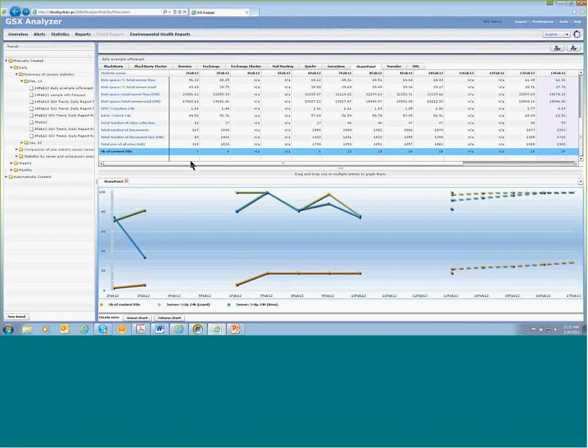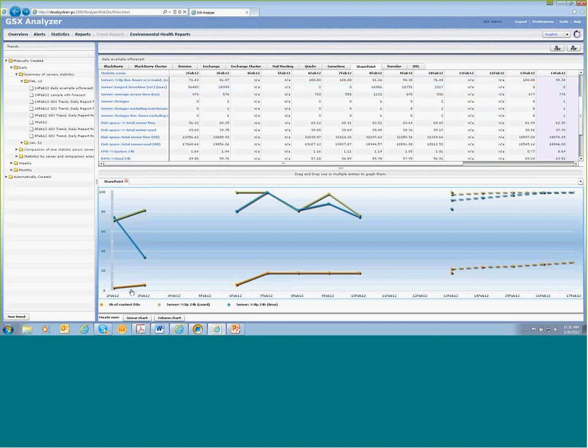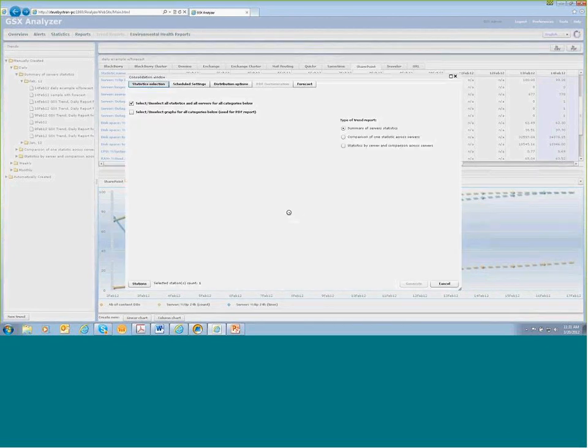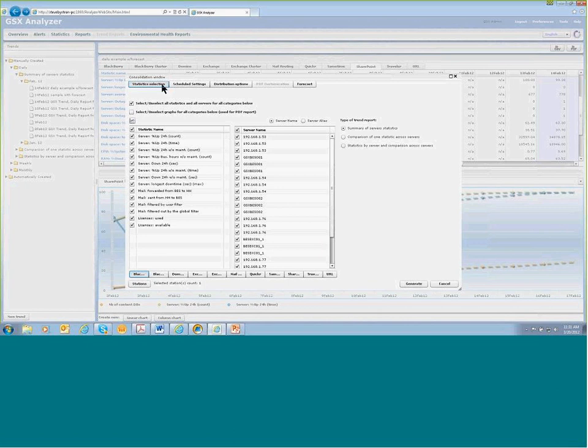So, Reports allows me to look at statistics over time. Here I have just 10 days or so, and I've selected certain statistics, and I'm charting them simultaneously over time, and then there is a forecast. You probably wouldn't forecast on daily data. It's meant more for long-term data. But the idea here, and let's just do one of these, I'll create a new one, but we also have templates where you can get a start point if you want.